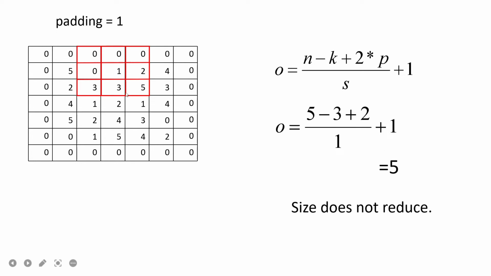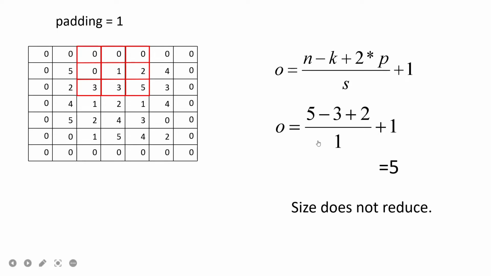Fine. So now if I want to find out the final dimensions, the output O, n was 5 itself, right, because padding was on. So n was 5, the image size hasn't changed. K was 3, if you remember, you can see over here 3 cross 3, plus 2 into padding. Earlier padding was 0, now padding is 1, and S is 1. I'll explain in the next slide what stride is.